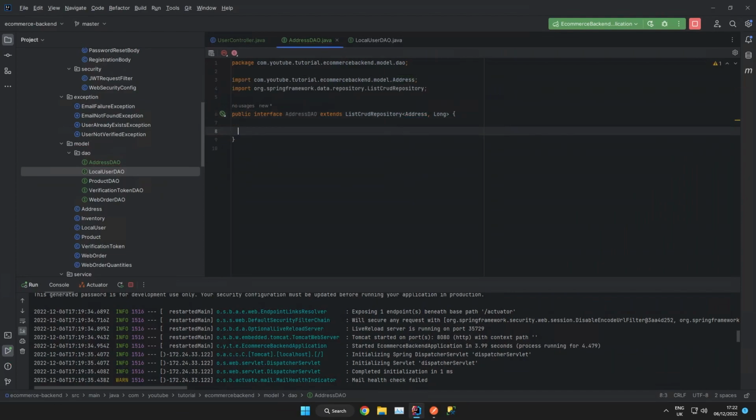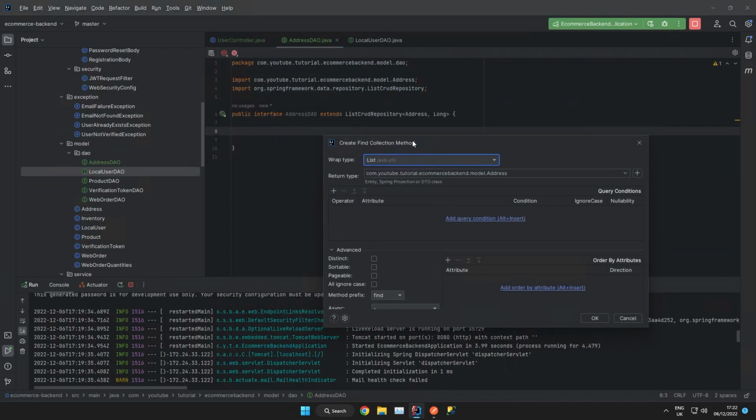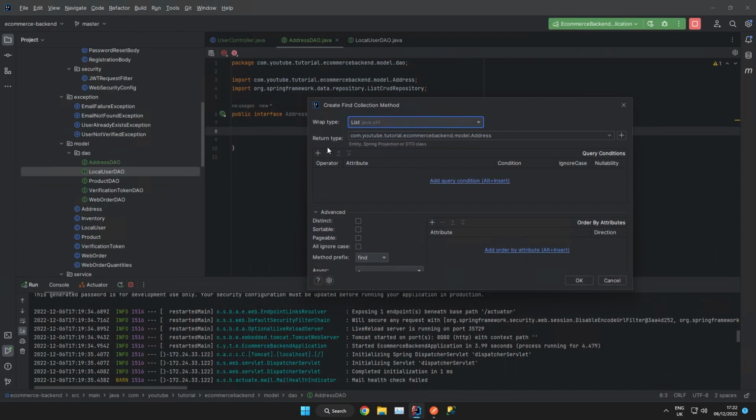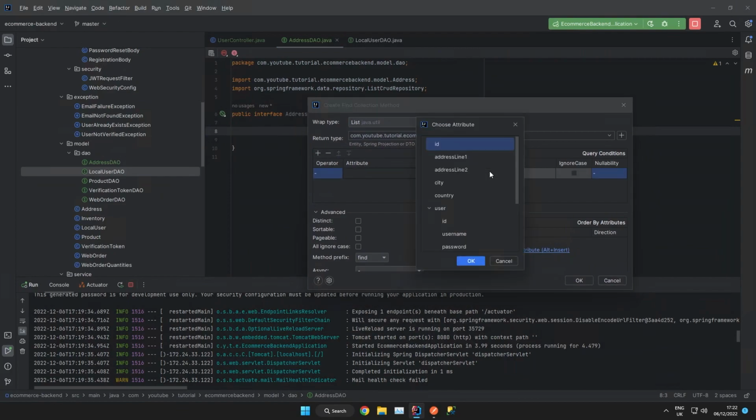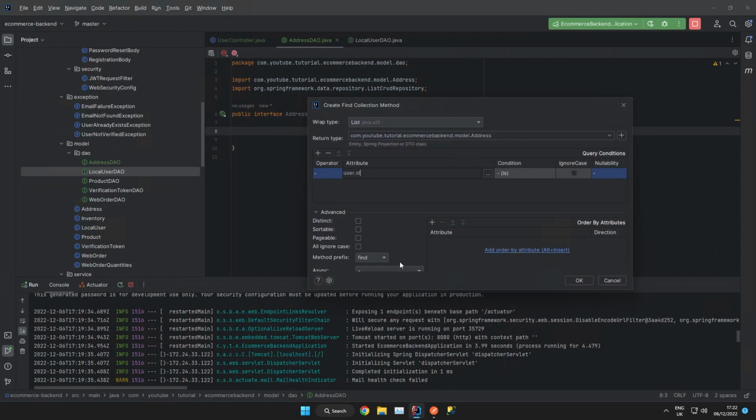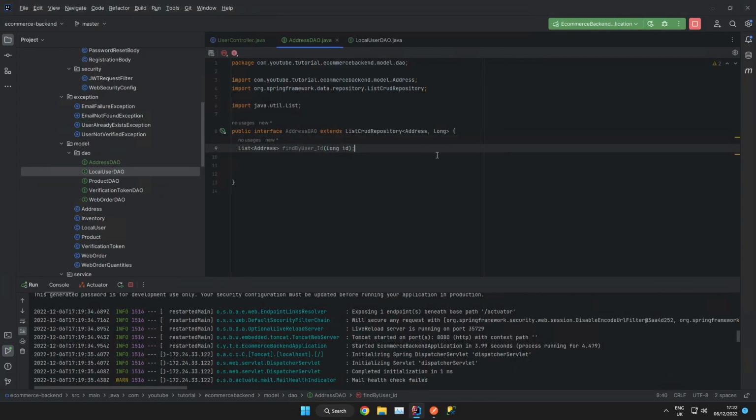And we're going to need one method off the bat. We need to find a collection, so we're going to list based off of the user's ID.